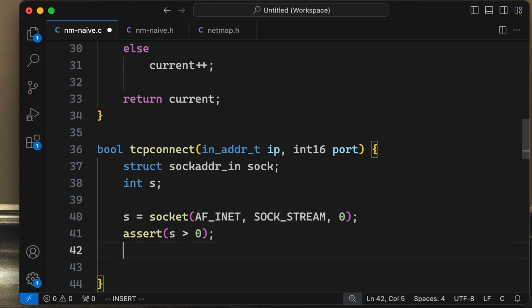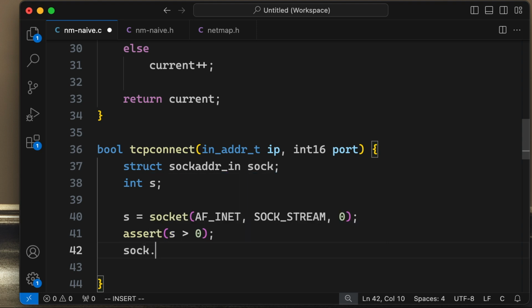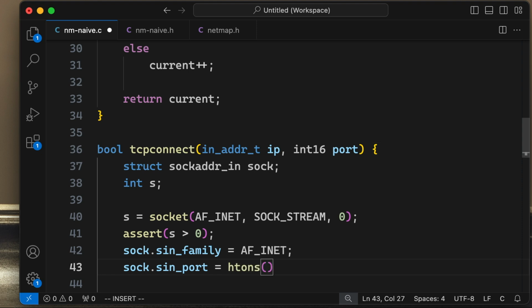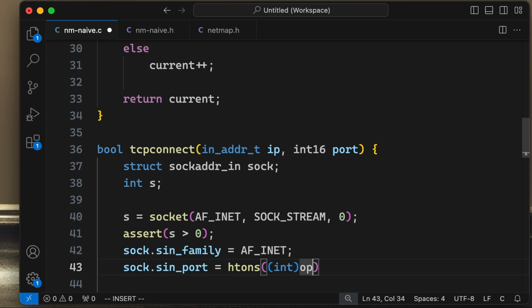Now we need to fill out this sockaddr_in structure. So the first is, let's see, sin_family. And that should be AF_INET. We also need to have a port, which is htons of the int value of port.